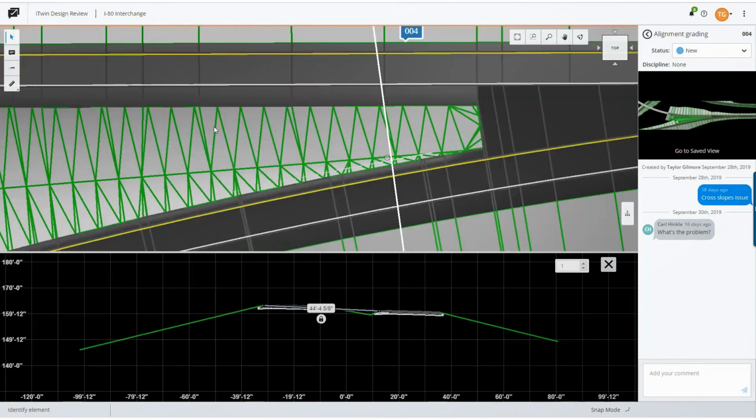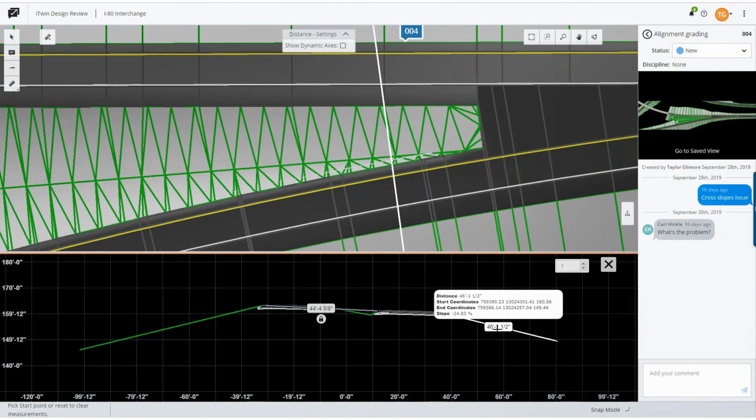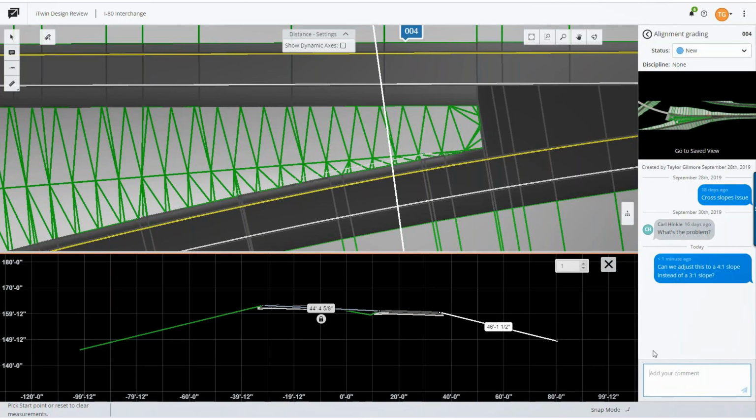You could see back there when we were looking at the full model, each marker that's in the model is associated with a comment, and each comment has a status. Those statuses have color codes. You can see all of the different color codes that exist on those comment markers are associated with a unique status.